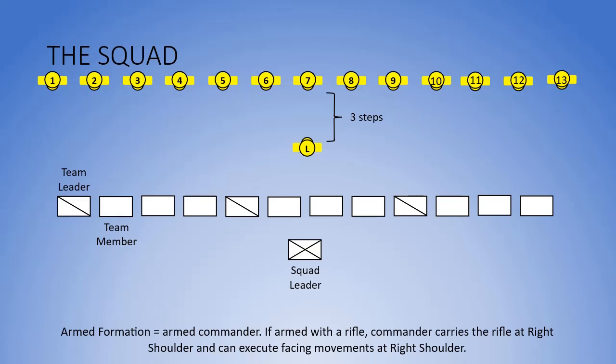If the formation is armed, inspection arms, port arms, and order are given following the report if taken. The squad is dismissed with the commands inspection arms, port arms, and dismissed. Unarmed troops are just given dismissed. The white boxes at the bottom are the drill symbols for each position.